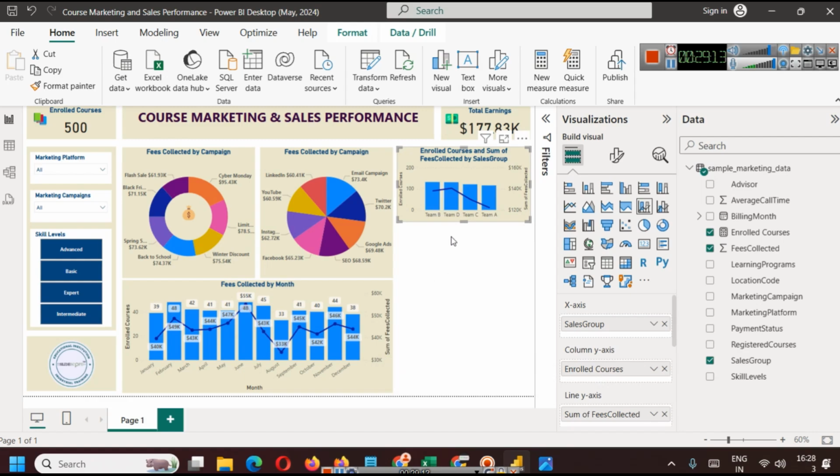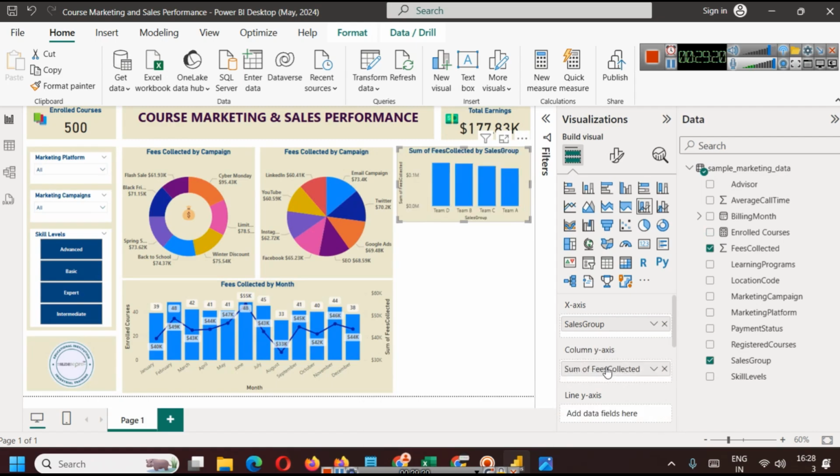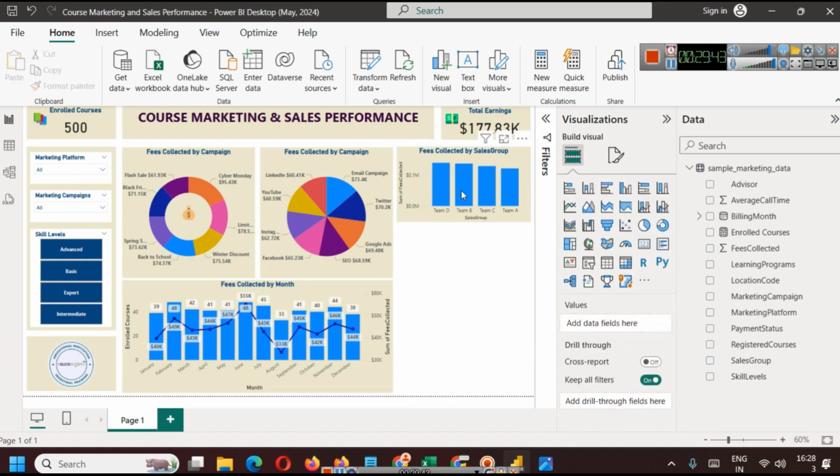But if you don't want to see number of enrolled courses, and you just want to see the total fees collected by each sales group, then you can see team D has performed better as compared to other people. So this is something that you can consider, and instead of sum of fee collected, we can write fees collected. Sometimes I'm confused, fee, but it is fee collected by sales group.